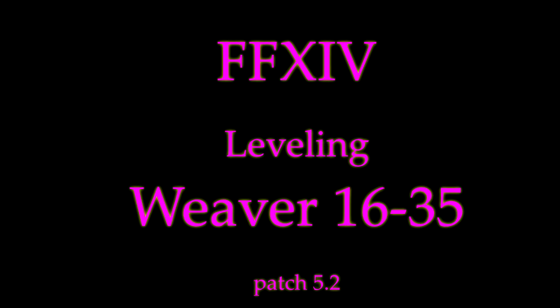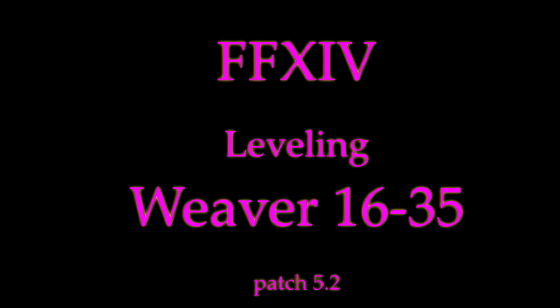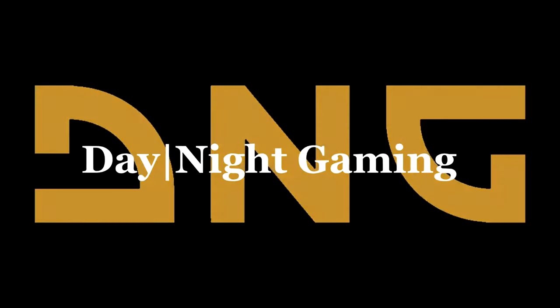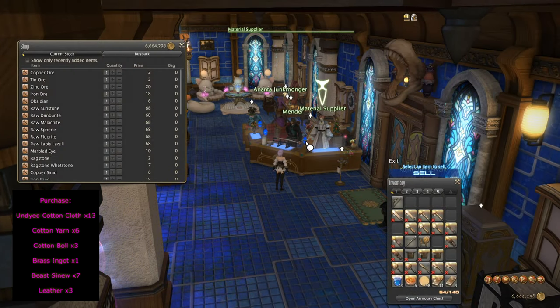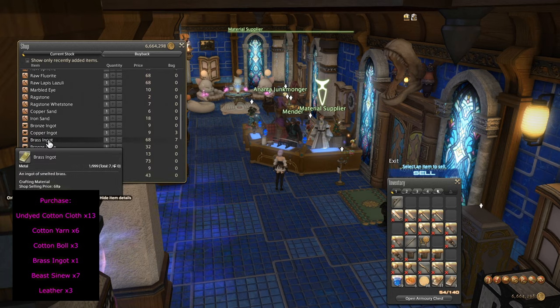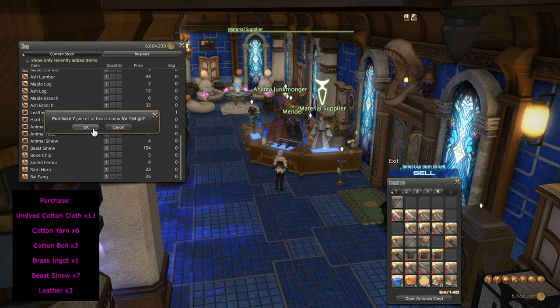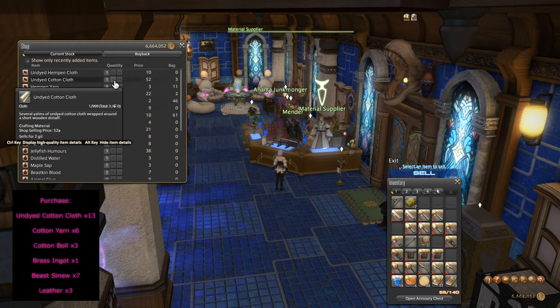Today I will be leveling Weaver from level 16 to 35. Before we begin, we must first buy the following materials from the material vendor in the Free Company Estate. 13 undyed cotton cloth, 6 cotton yarn, 3 cotton wool, 1 brass ingot, 7 beast sinew, and 3 leather.